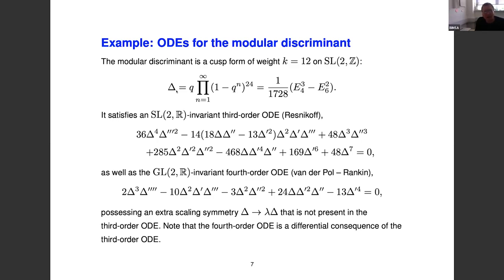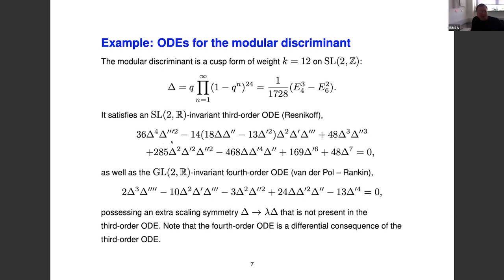So modular forms which tend to zero as you go up along the imaginary axis are called cusp forms. So delta is the smallest weight cusp form on SL2Z, and it has weight 12. It satisfies the following two differential equations. This is a third order differential equation. It doesn't look very pretty, I would say, but what is good about it? It's algebraic in the derivatives and the coefficients are integers. By the way, it's not quasi-linear.